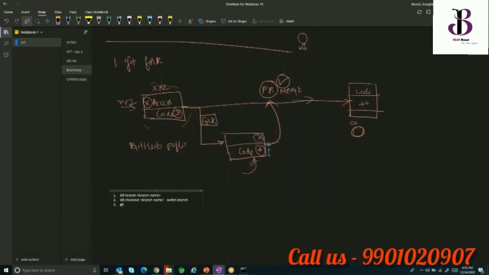We saw git clone followed by the remote repo link. If you want to delete a branch, you can give delete followed by branch name. What else? Yeah, we saw git fork. So we saw all these things today.